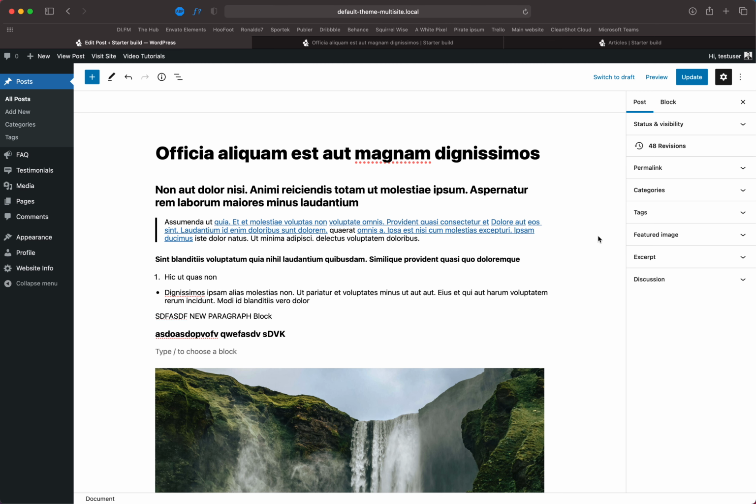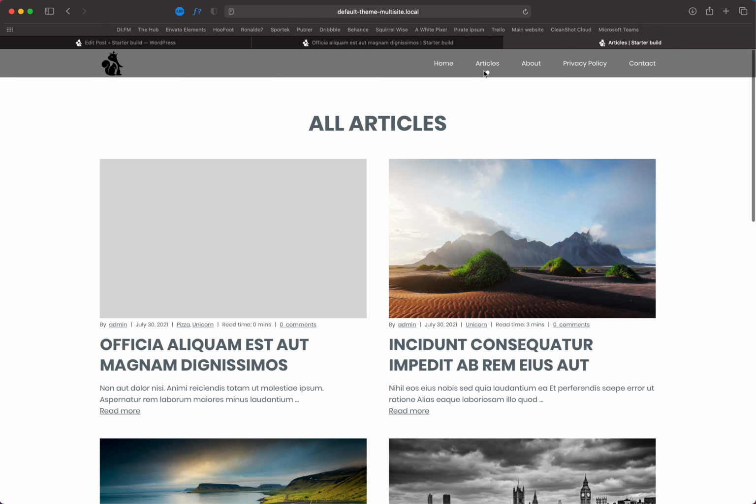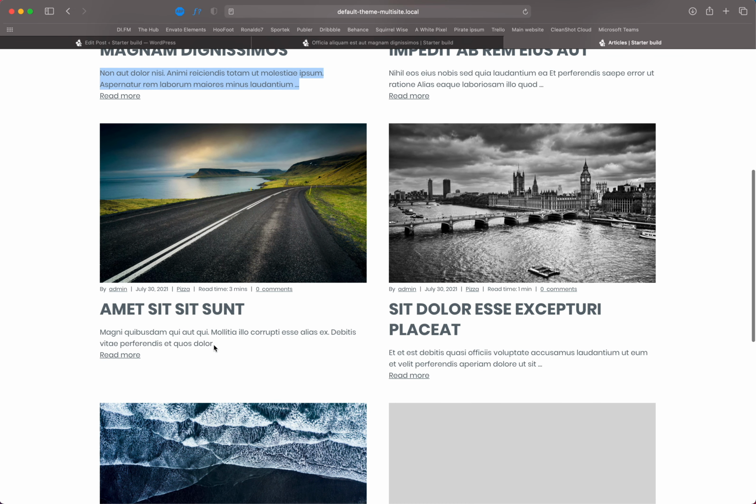Make sure you have post, and I want to talk about this categories, tags I'll talk about shortly, but this excerpt. If I click here on the articles page, which will display all of your blog posts, notice here there is a piece of text that's being pulled through.